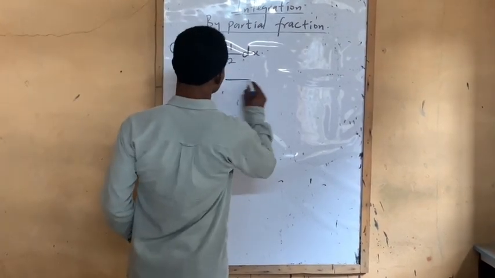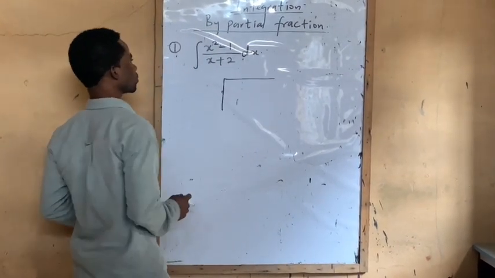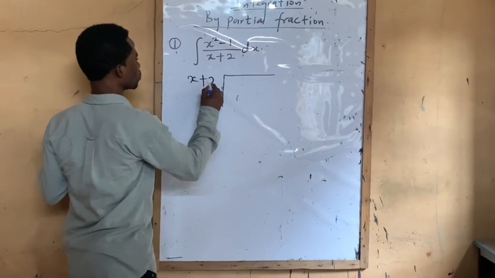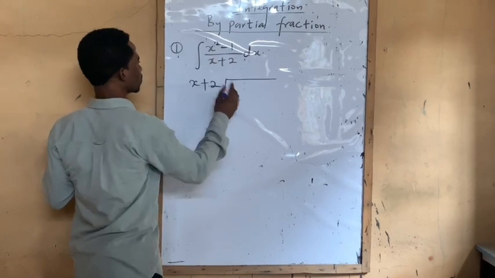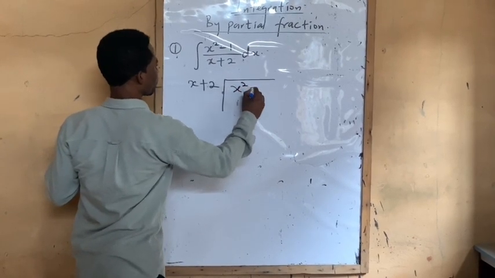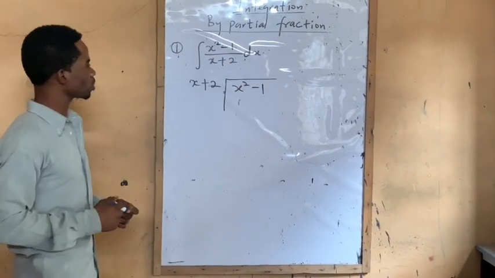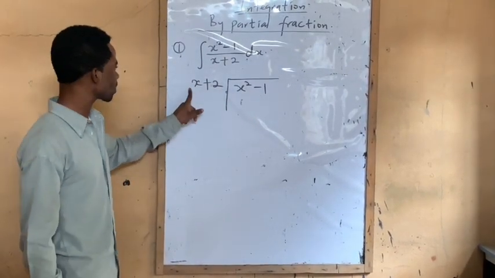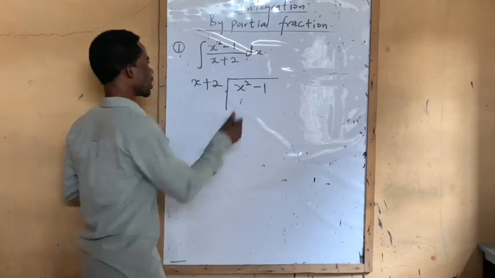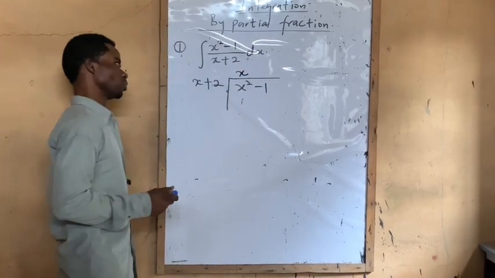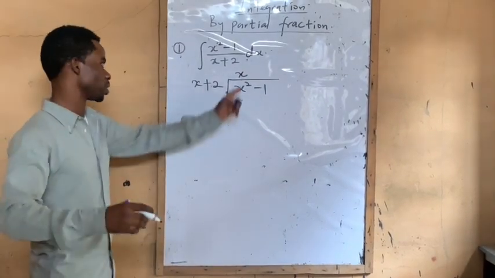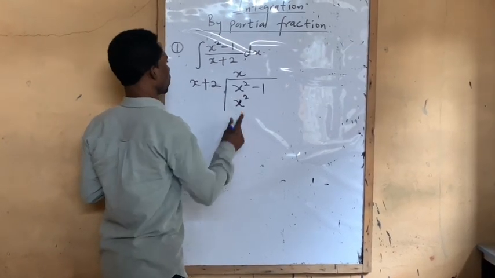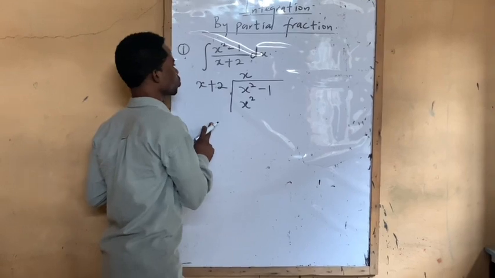How do you do that? You remember these are the divisor. Our divisor will be here, x plus 2, and x squared minus 1. That's the first thing we do. Now, x divided by x squared. We first say x divided by x squared, that's going to be x. You know, x cancels x, it is going to remain 1 x there. So you multiply x times x, that is x squared, and x times 2, that is plus 2x.